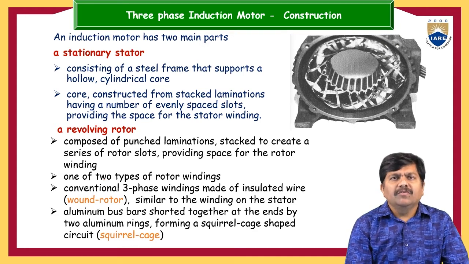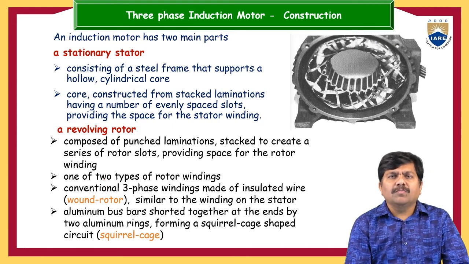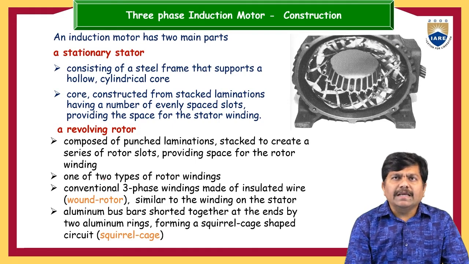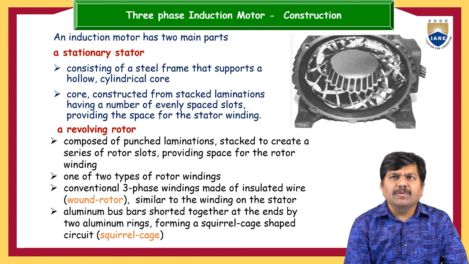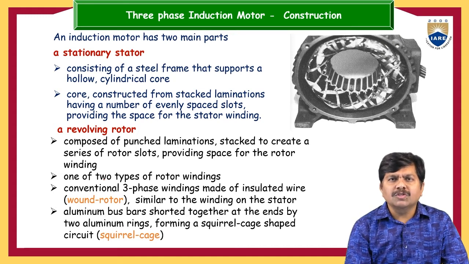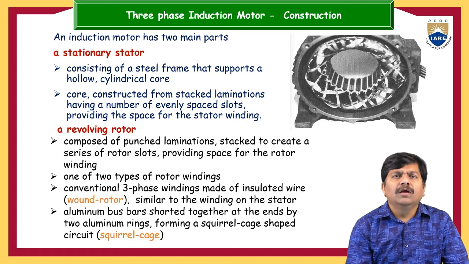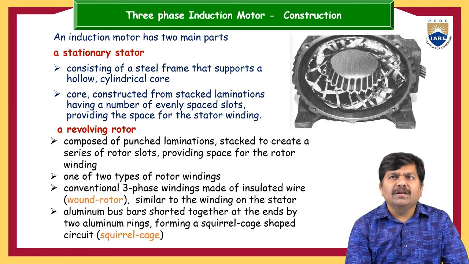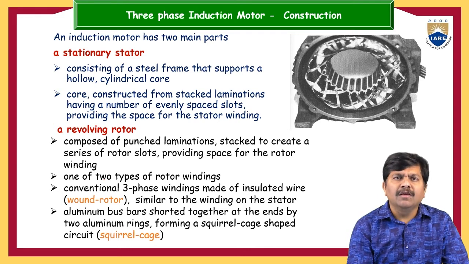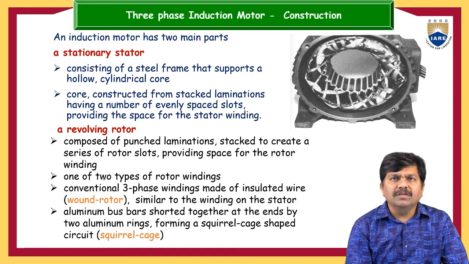In DC machines, the field coils are more or less the same as the stator. It consists of a steel frame that supports a hollow cylindrical core, and the core is constructed from stacked laminations. That core also allows some air to flow inside to carry away the excess temperature generated. The laminations are stacked with slots on the outer surface, which act as an agent for cooling media. Whenever air passes over the body, it extracts some of the heat generated from the stator windings.